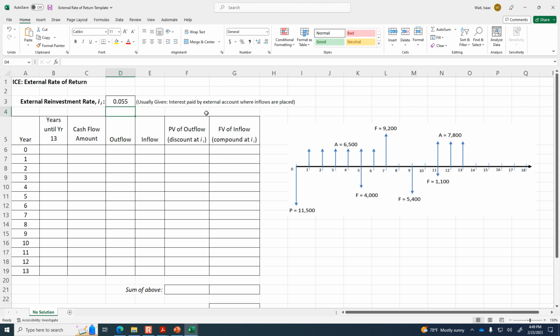We want to know the overall rate of return, including the rate of return that these revenues are generated, but then also taking into account the rate of return of where we're compounding the interest. So when you get revenue and you put money in the bank, you're going to get not only the profits from the investment itself, but then the profits from the interest of where you put the money. Okay, so we're going to do the reverse time column, so it's going to be 13 minus whatever n is. In other words, counting down from 13 back to 0.